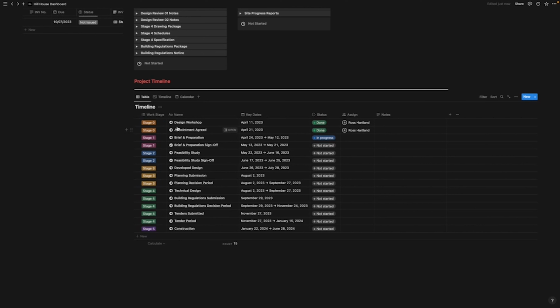Now if you download my portal, you should see in your Notion sidebar the project dashboard. Now you want to keep an original copy of the project dashboard and duplicate it every time you create a new project. So to do that, just simply click the three dots, duplicate, and you'll create a fresh copy. So here's your project dashboard ready to be populated with a new project.